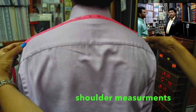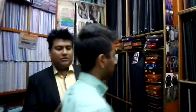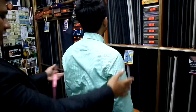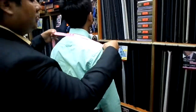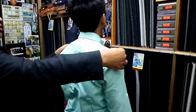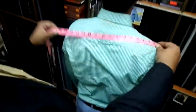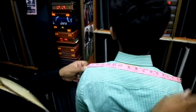Now we are going to teach you how to measure the shoulders — that is very important. Stand here, straight. Check the posture. He has sloping shoulders, so you must mark down sloping. Edge to edge on the shoulder shows 16 and a half. Edge to edge — not like this, just straight, point to point. 16 and a half.